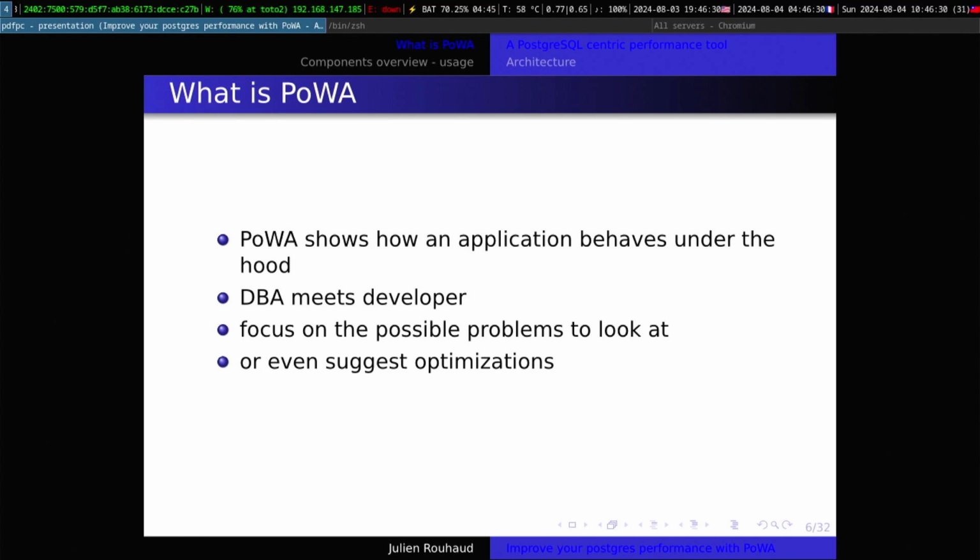Another way to say that is the goal is to show you how your application is performing under the hood. Usually in most companies I've seen, on one side you have the developers. They work on part of the application, so they know a few of the queries but not everything. They know what they want to do, but they don't necessarily know what other people are doing. They also don't necessarily know the full size of the data set. So if you try the query and it's very fast because you have 10 rows, and then suddenly in production you have 10 billion rows, it's not the same, but the developers don't always know that.